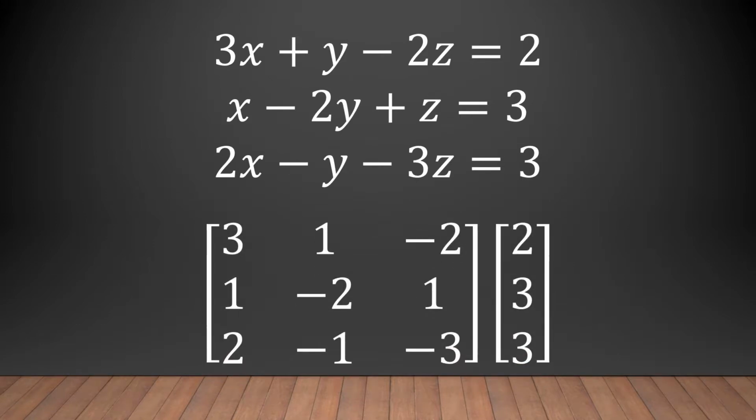So what I've done here is I've taken the system above and I've put it into 2 matrices, a square matrix on the left and a column matrix on the right. So you see that the coefficients of the x's, y's, and z's are in that square matrix, and what I call the answers are in the right-hand column matrix.